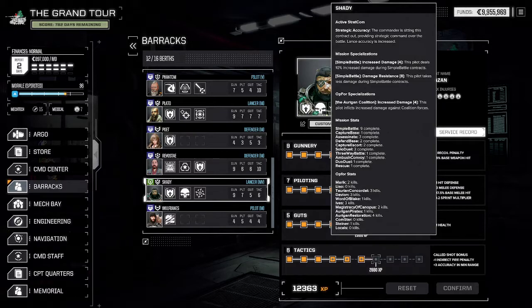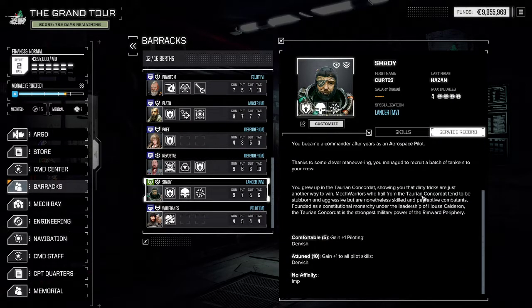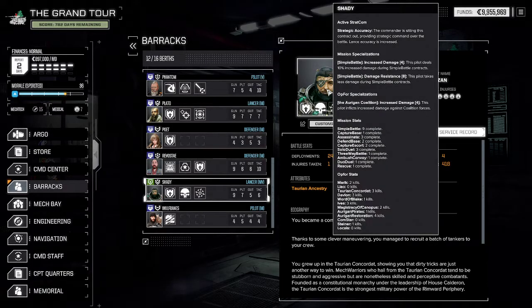And that is some of the secret stuff in the barracks, not the mech bay, that is not immediately obvious. You can check any of these at any time. Resetting StratComs is free. Resetting specializations is also free as far as I know.